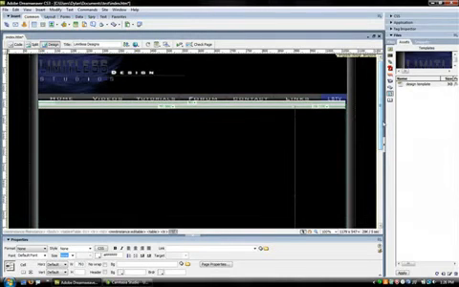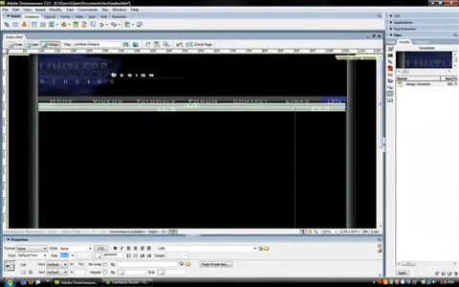So that's the basics of setting up a template, using editable regions to create your template. And for every single web page that you create, you can do it the same way. And every single link up here that you will link to different web pages will be the same on your template. And I'll show you how to create links and link to different web pages inside your template in another video. But this is the basics of setting up a basic template here inside Dreamweaver.